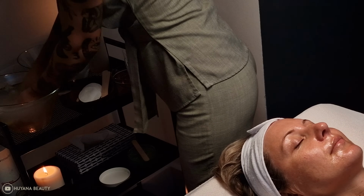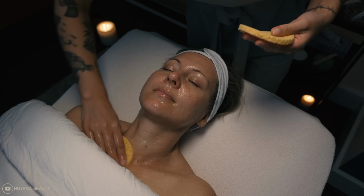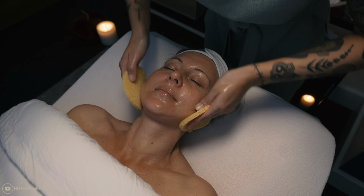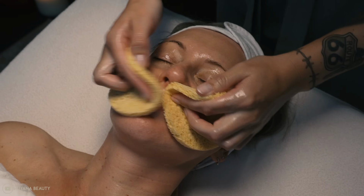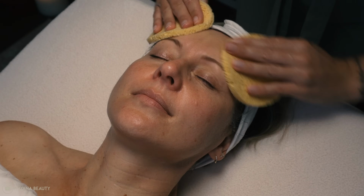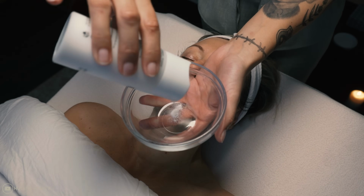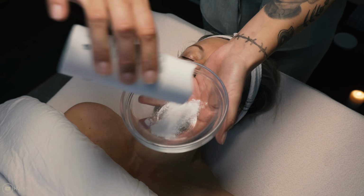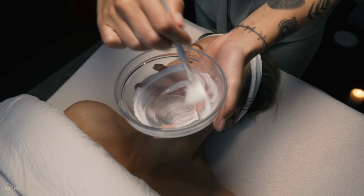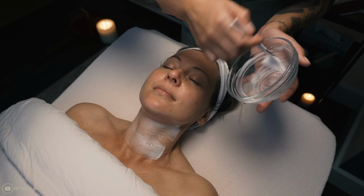Using hot water and sponges, I begin to remove the cleansing balm. The skin is now prepped for the enzyme cleanser. The brand I'm using is Babor. I mix this with some water until I get a thin consistency of product. This is a fine cleansing and exfoliating powder.